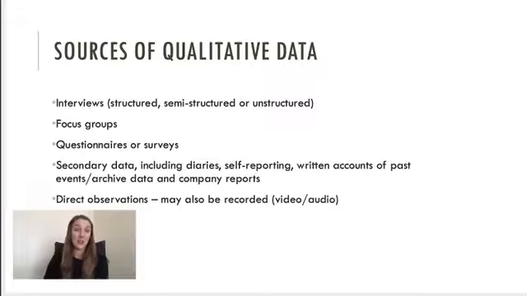Secondary data is often used as well. Diaries, journals, self-report, written accounts of past events. We have a lot of accounts of, say, people in history explaining other people in history, right? Explaining the qualities of that person that a lot of psychologists have been interested in analyzing. Or direct observations, recording. Sometimes in the therapeutic setting, there will be recordings of clients so that we can qualitatively assess their behavior. An example of this is, there's a study called the Strange Situation.